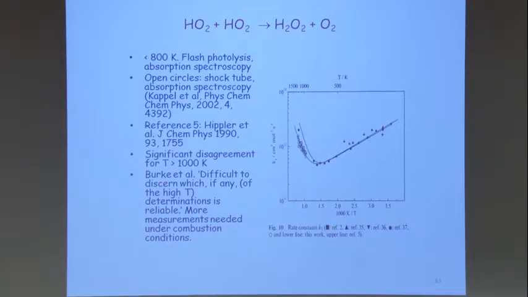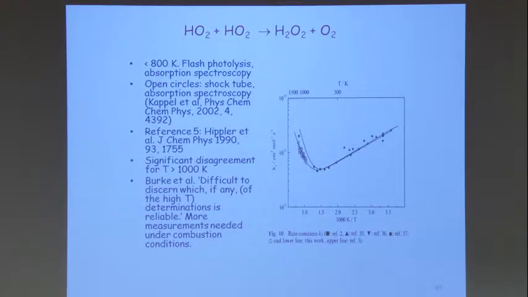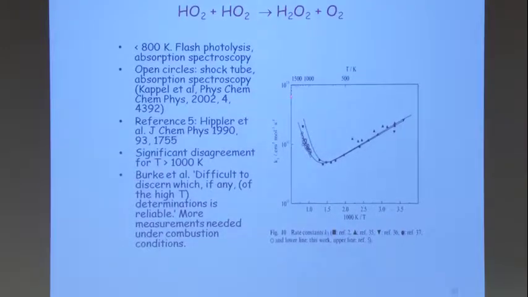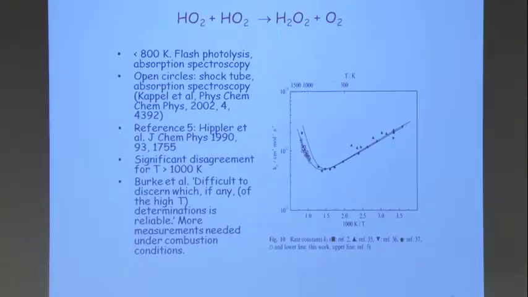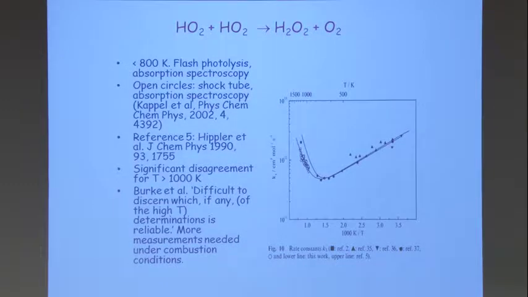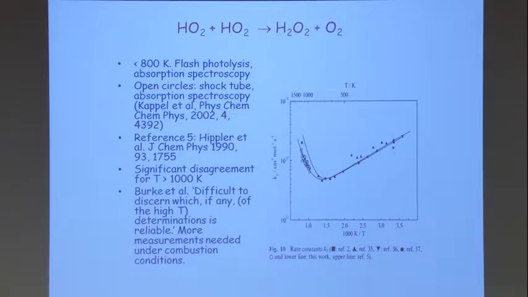I mentioned that this is another reaction that's really important. This one was confusing people for a long time because it has this weird Arrhenius behavior at high temperature and then anti-Arrhenius behavior at low temperature. And a lot of dispute about this one. And there's like a hole here where there wasn't any data at this temperature region, so people just drew curves. But what shape curve should you use? What's going on? I think nobody knows.